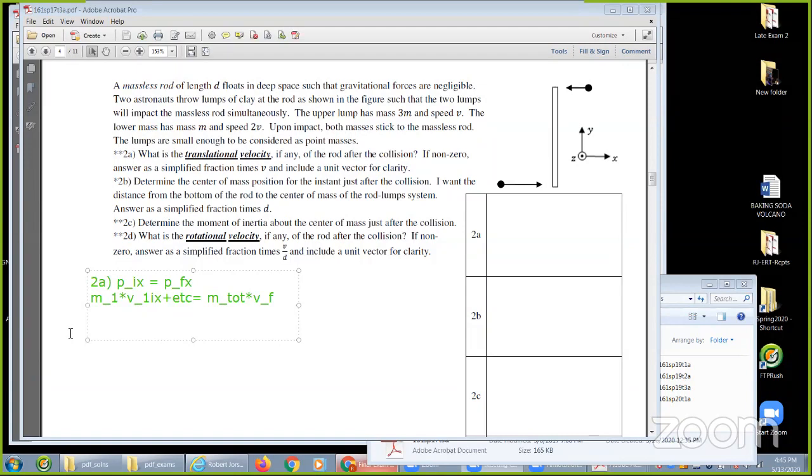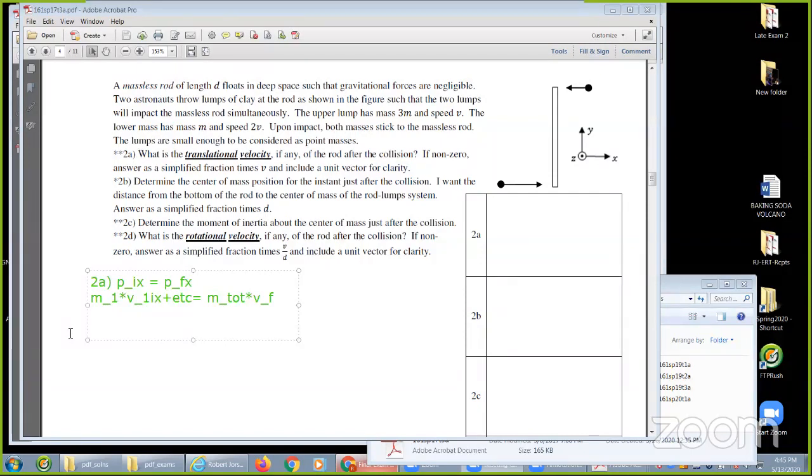I think left, because look at the momentum initially. You have 3 MV to the left, but only 2 MV to the right. Yep. Okay, you got the idea though, right? I guess an easy way to mix this up would be you could have the rod move and impact a point mass instead, right? That would be the same problem, but yeah, whatever. Okay, hopefully 2B center of mass is straightforward.